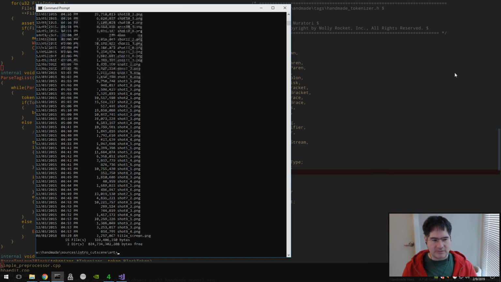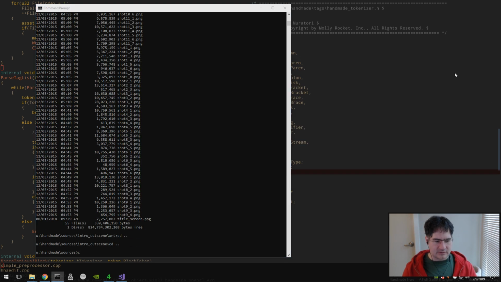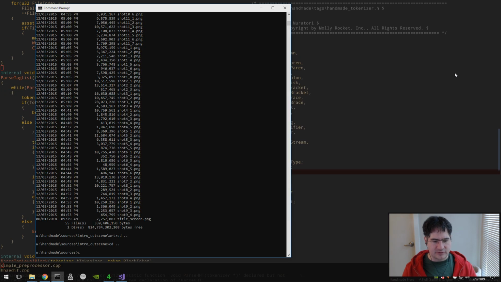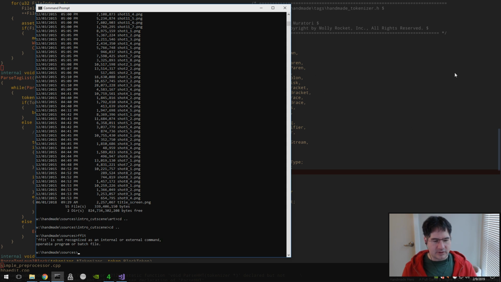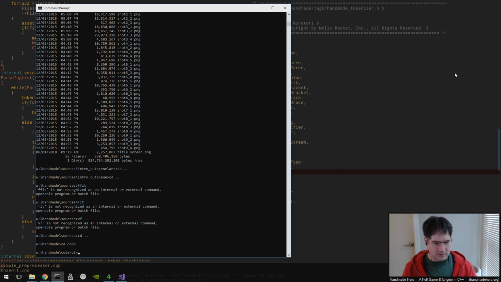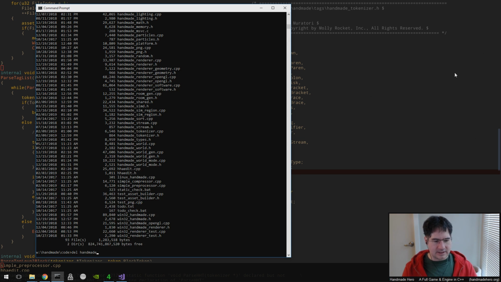So if I go into this directory now and do a build, it won't find those parse files, those include files anymore, once I go ahead and delete them. So inside code, I'm going to delete handmade, what is it called? It's like HHT, right? Yes.